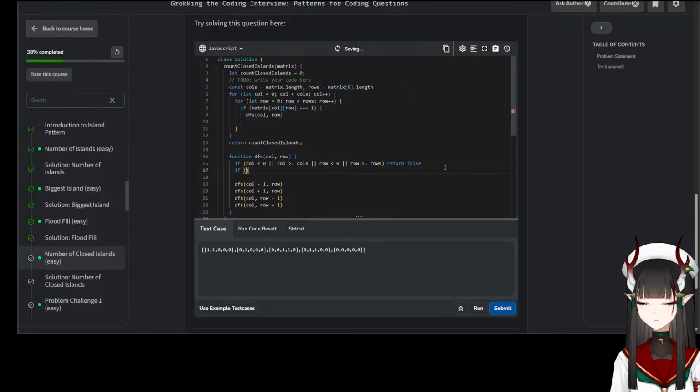And if we return false, and if we hit a water, so matrix column row, if it's equal to water, then we don't do anything.